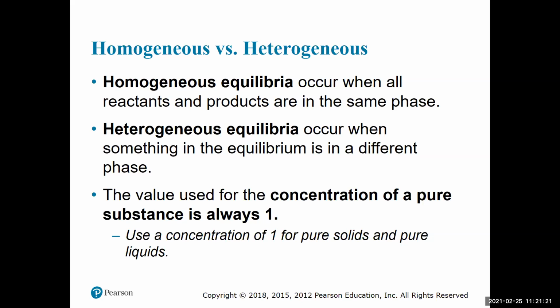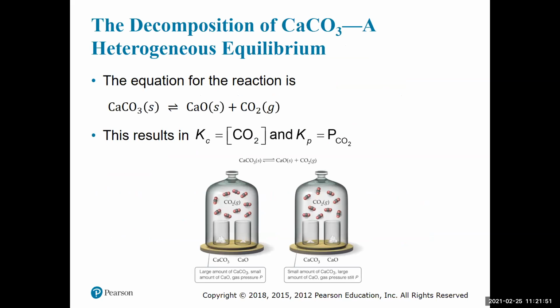An important thing to remember is that when we're writing out these equilibrium expressions, if we have a pure substance, that concentration is defined as 1. Well, what's a pure substance? A pure substance would be a pure solid or a pure liquid. And here's an example of how that impacts it.